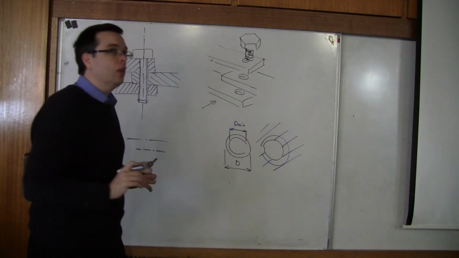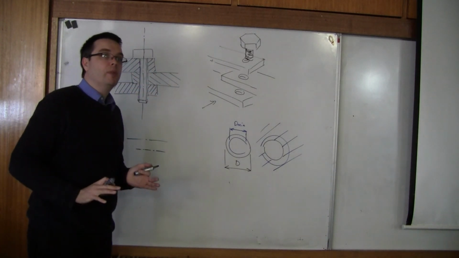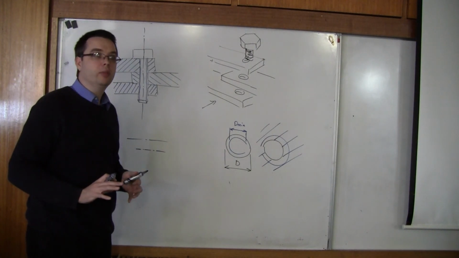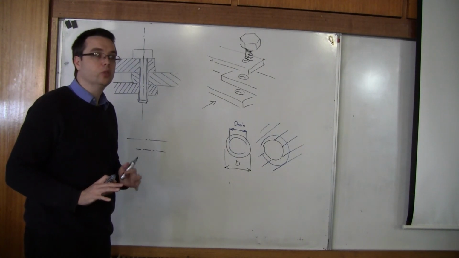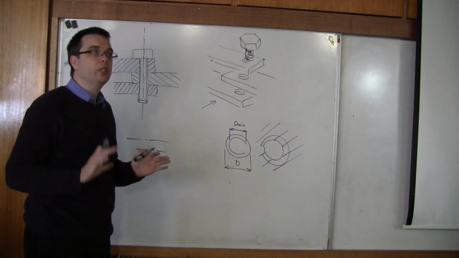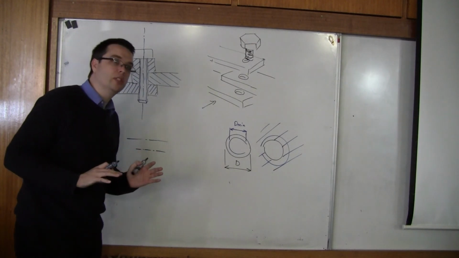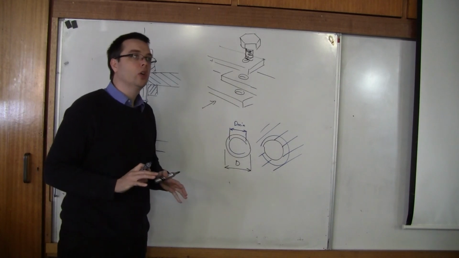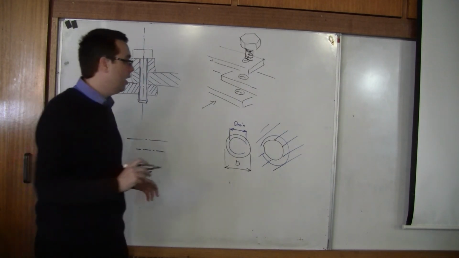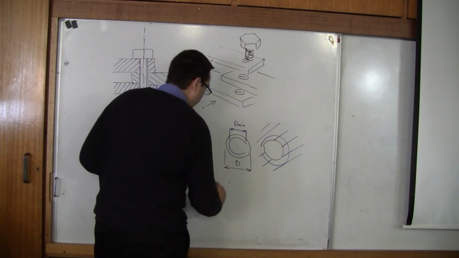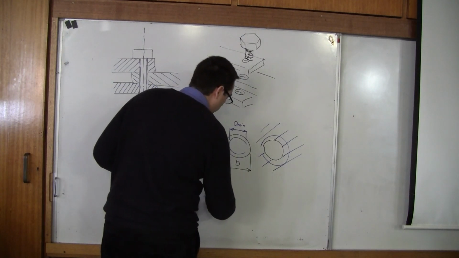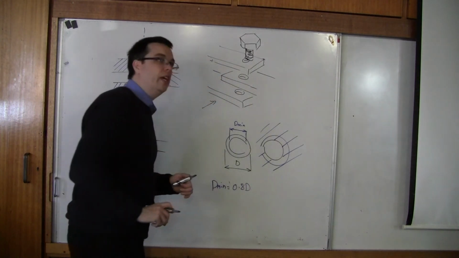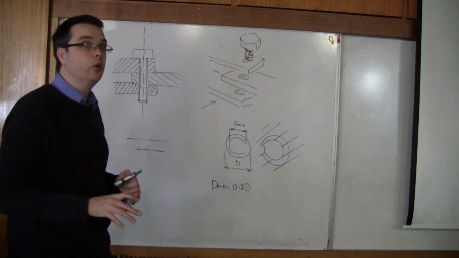Now, if you're not told the diameter, if you're not told the pitch of a thread, how do you work out what the D min is? You can do it formulaically. I have a picture of Clive Palmer and Ryan Gosling to help you remember. If it doesn't tell you, it's a coarse thread. Coarse thread is D min equals 80%. If on the other hand it's fine, they will tell you the pitch.